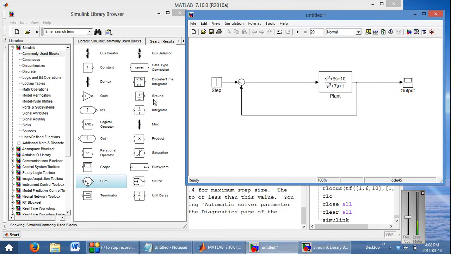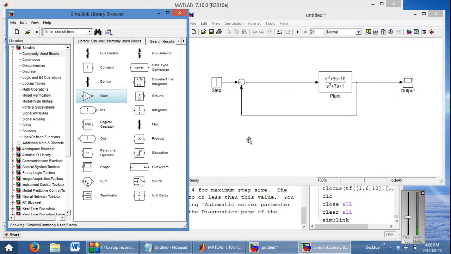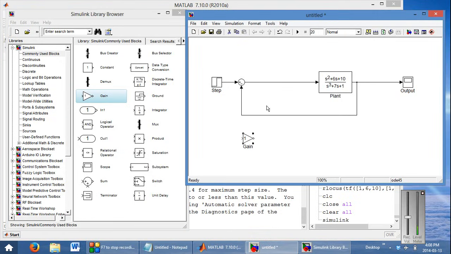So the first thing we're going to do is add a gain block. This allows us to increase our gain in a simple feedback loop. And the gain can be found under commonly used blocks and then gain. Let's delete the signal and then drag the gain block in between. You can also, if you want to quickly connect 2 blocks, select the source block and then with Control pressed, select the gain block. And this will directly, instantly connect the 2 blocks.